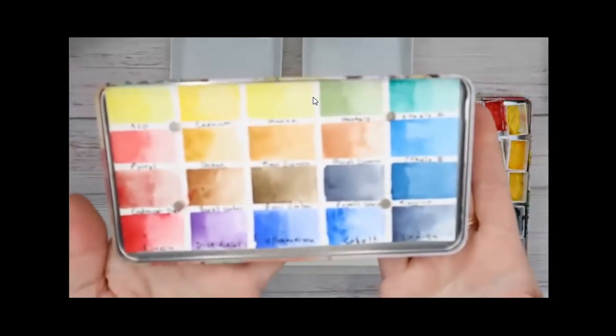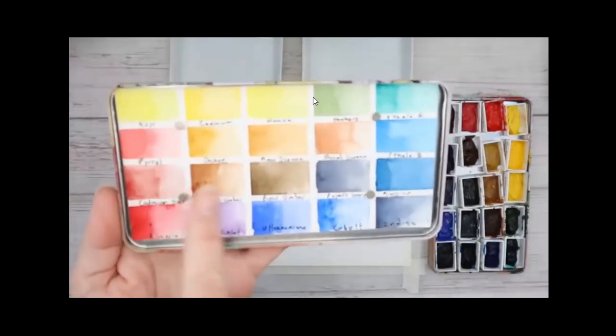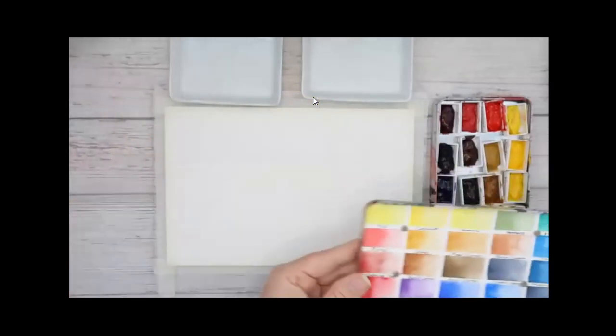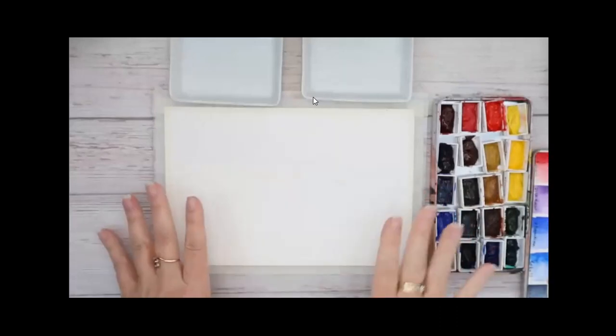I will be using, these are M. Graham. I will be using today, of course, a mix of some of the reds and maybe yellows to get a variety of red and maybe orange and yellow hearts for a heart bouquet.